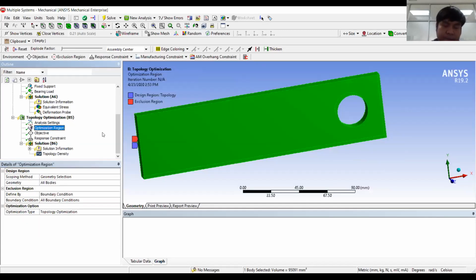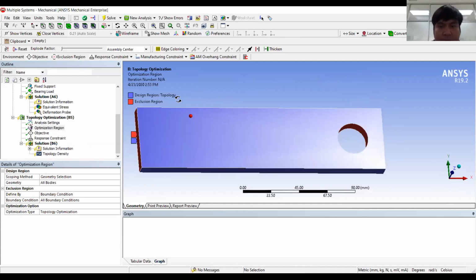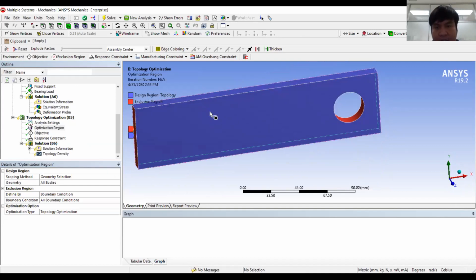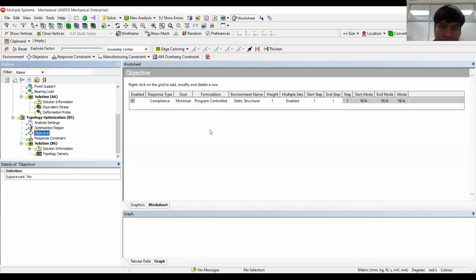Okay. After checking the design region where the program can remove the material, is it correct? It is correct, and the next thing is the objective. In the objective, I want to reduce the mass.